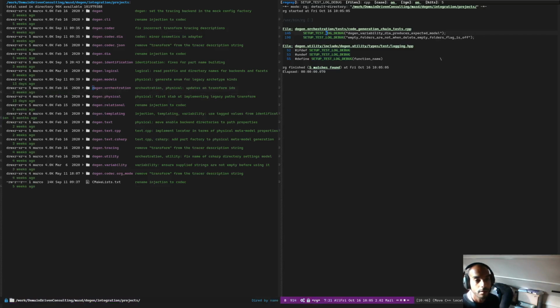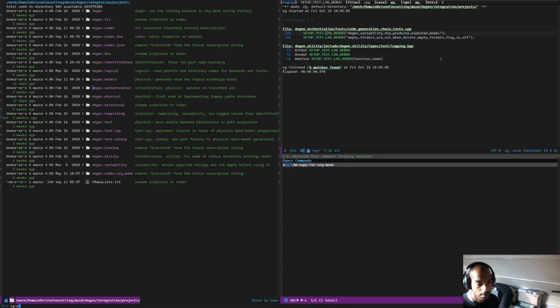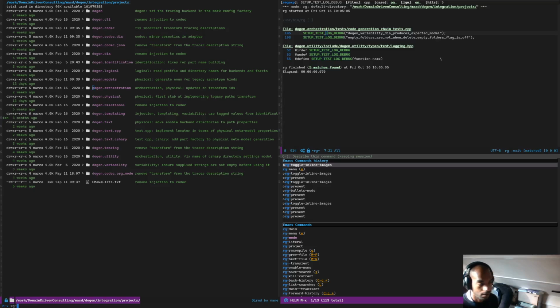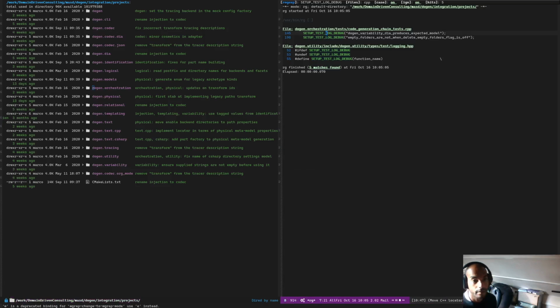This is one thing that annoys me slightly. I think it's possible to do RG, but I'm not quite sure how to use RG with grep. Ah, okay, that exists, that is deprecated.